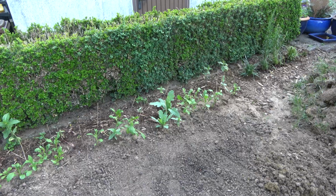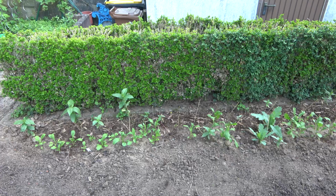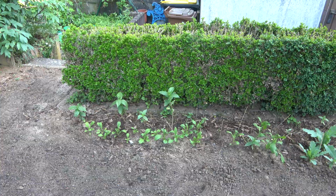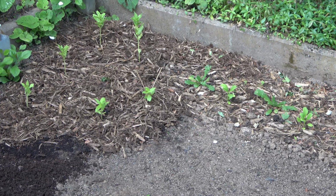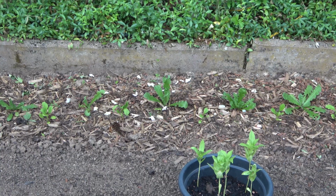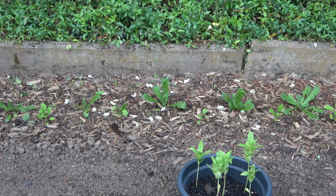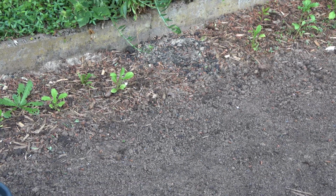Anyway, I have some zinnias here, some pincushions, and a few poppies. These are Zinnia Green Envy. And yeah, I hope they'll survive. I have some statice along the edge here, 2 wallflowers, and a few pincushions.